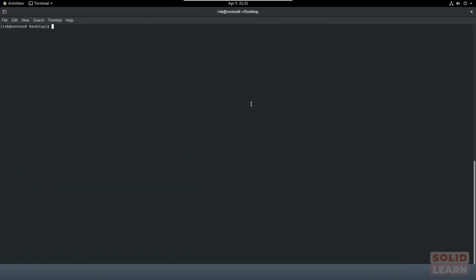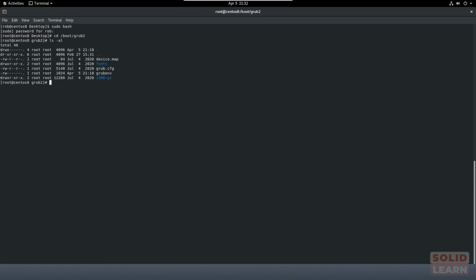Okay, so let's take a look at grub2 using the newest CentOS distro, which is CentOS 8. We can see that here. And just from past experience, I can tell you that in order to look inside of these files and even just list the contents of the /boot/grub2 directory, we need to become root. Now, normally I would not recommend doing so. Certainly you can always run escalated privileges temporarily, but just to speed things up here, we're going to become root temporarily. And we're going to take a look inside of the /boot/grub2 directory. So let's go ahead and do that. We're going to navigate with cd /boot/grub2, and then we're going to run an ls -al so that we can see the contents of this directory.